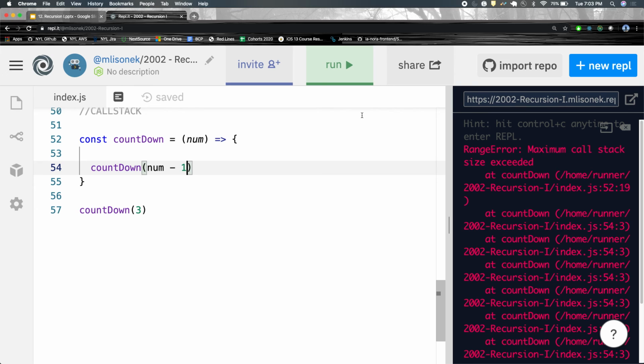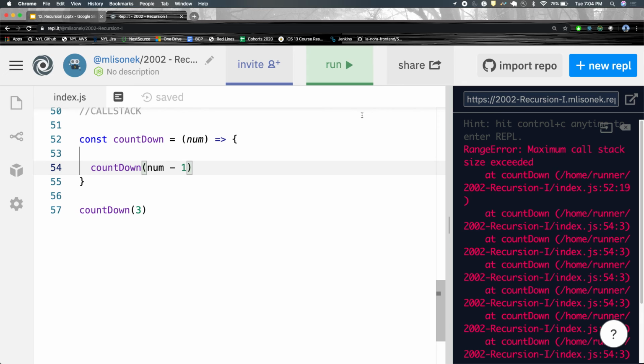Because what am I doing, right? I say countdown 3, I pass in 3, and then I call countdown again with 2, right? 3 minus 1 is 2. And then I call countdown again with 2 minus 1, so that's 1, right? And then I do 0, then negative 1, then negative 2, you know what I mean? So the call stack, that's what this means, right? Maximum call stack size exceeded. There's a literal call stack that JavaScript uses, and the size has been exceeded because we've reached an infinite loop.